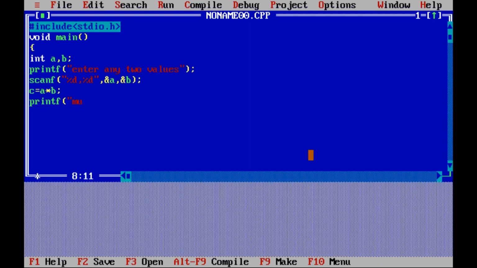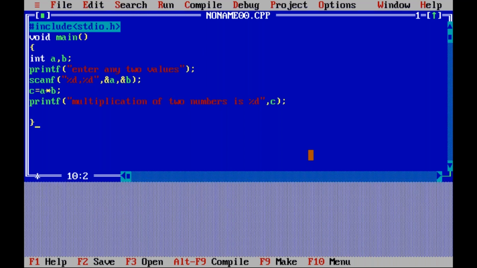So I'm giving: multiplication of two numbers is %d, comma, and I am printing the C value like this. Please try to write it on a sheet of paper or practice this.